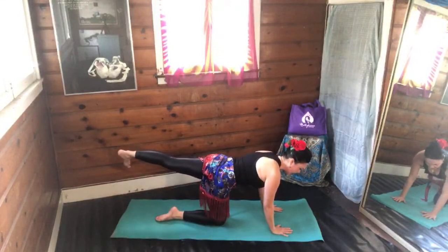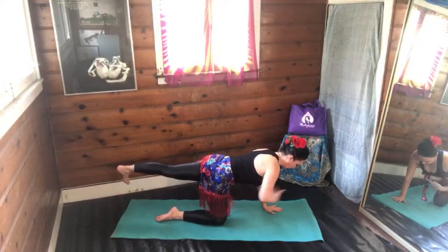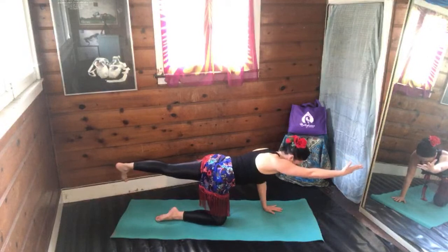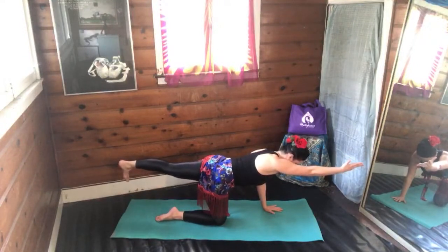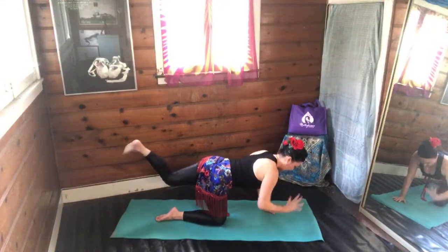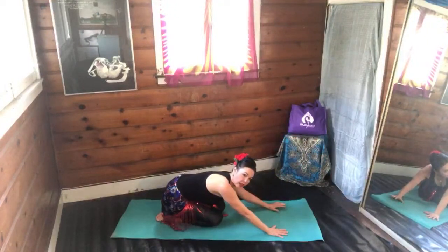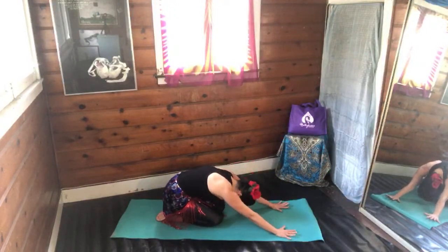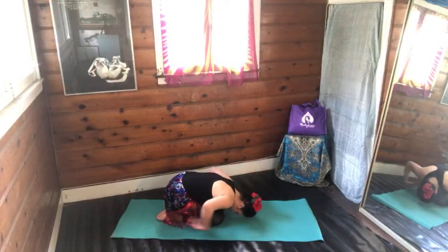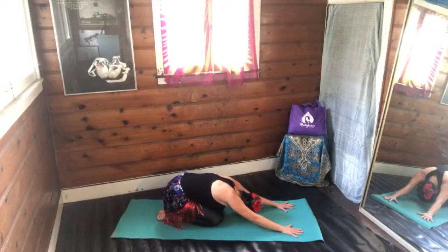Stretch the other leg back. Really try to feel your lower abdominals engaged. Your rib cage is still meeting your hip bones in this position. And lengthen. Lengthen. And come back down. We'll do that again, but before we do that, you can always move into child's pose, with your arms in front or by your sides, whatever is comfortable for your body. You can always visit this posture at any time of the class.